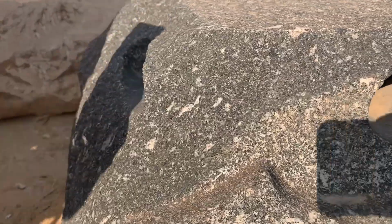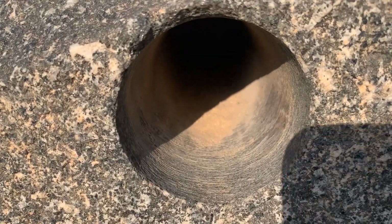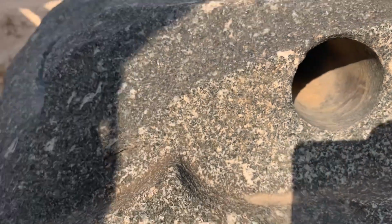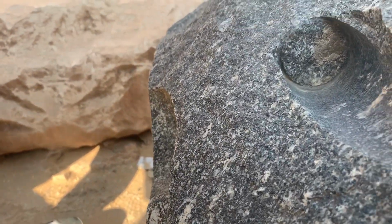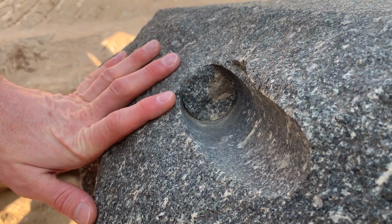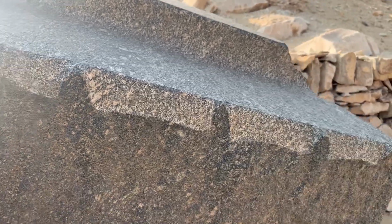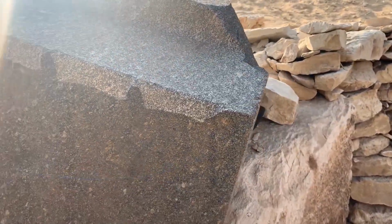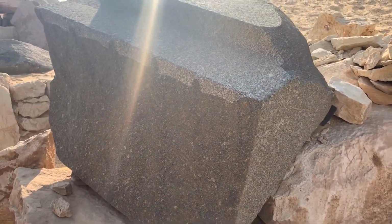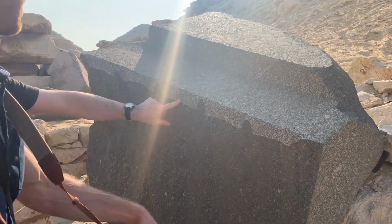That's a complete hole. It's the shadow. Oh my gosh, you can see... Oh yeah, small brush. And so there's a little lip there. Mark saves the day with the small brush. This is incredible. So that would be, according to Ben and Yousef, the evidence that it had been quarried in more recent times, because that's from wedges. So you get wood, you get it wet. This looks more recent. Yeah.